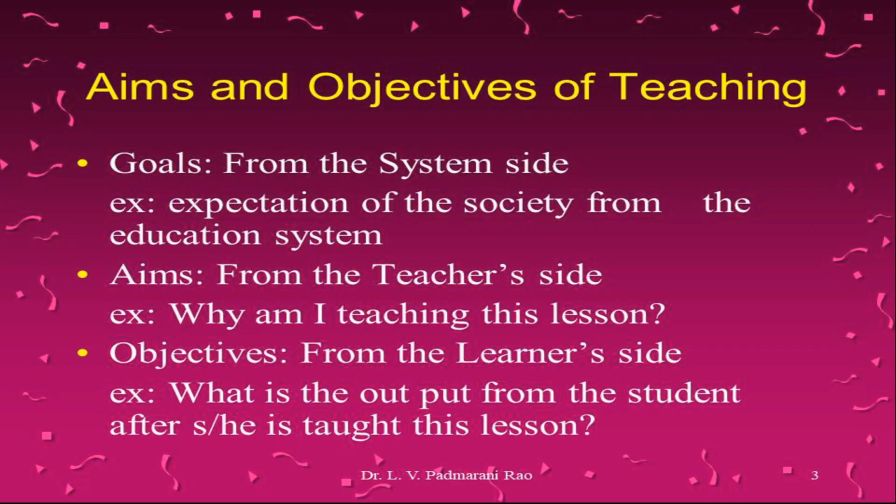If you look into your syllabus document, you can have the aims written there, the objectives of teaching the paper, and also the learner outcome. Learner outcome is in what way the learner is going to be benefited after this particular topic or unit or the entire syllabus is taught. The modern education system is an outcome-based education system. Outcome is more important. It is not the aim, but it is the objective that is more important. Aims and objectives always go hand in hand with each other.